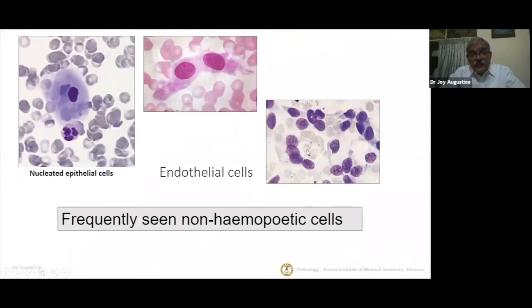The next thing is regarding the extraneous cells that creep into the blood smears. Squamous cells can come if you are handling the slide before you make a smear, and this can be sometimes quite numerous. This actually is because of the technical impropriety of the technician. Now, endothelial cells can creep in even with the best of technicians, best smear preparations. And this is especially so when you make a bone marrow smear, and if you find such cells, it can seriously make you think twice. So you have to be very careful about the existence of these types of cells.